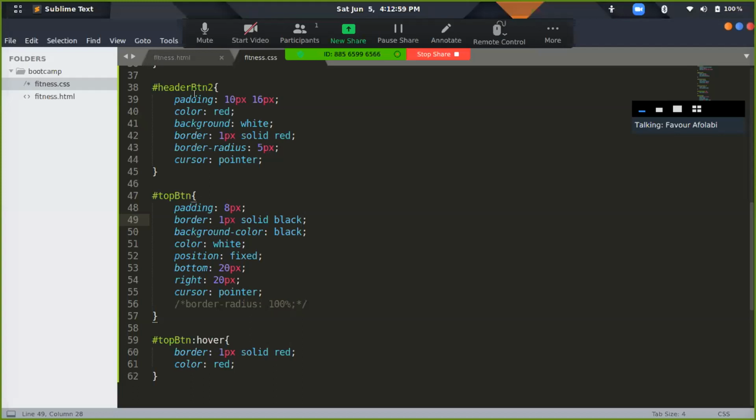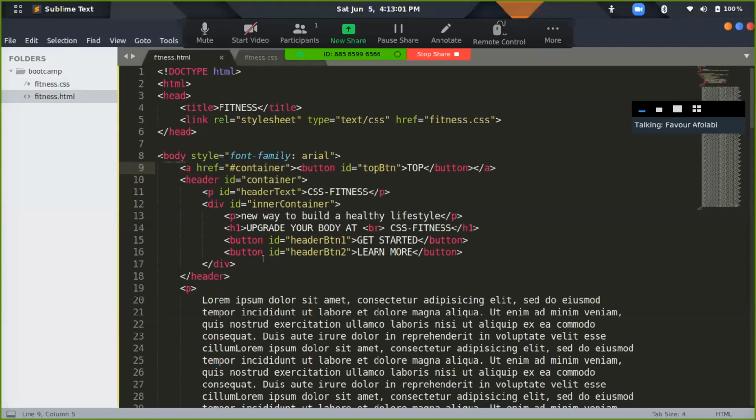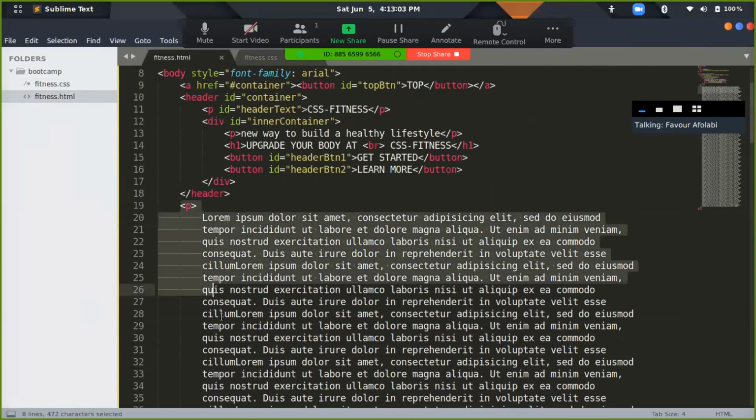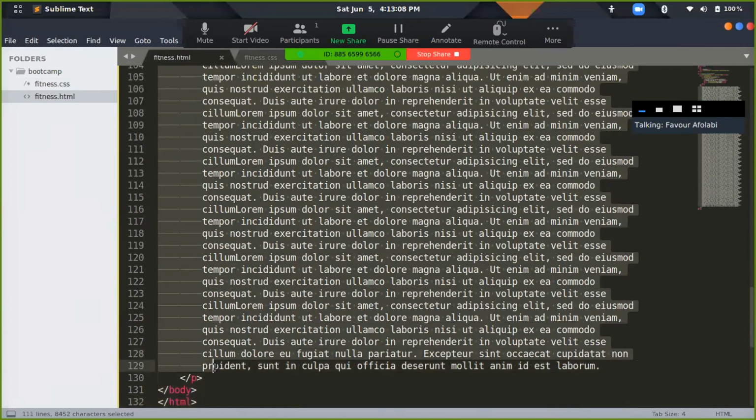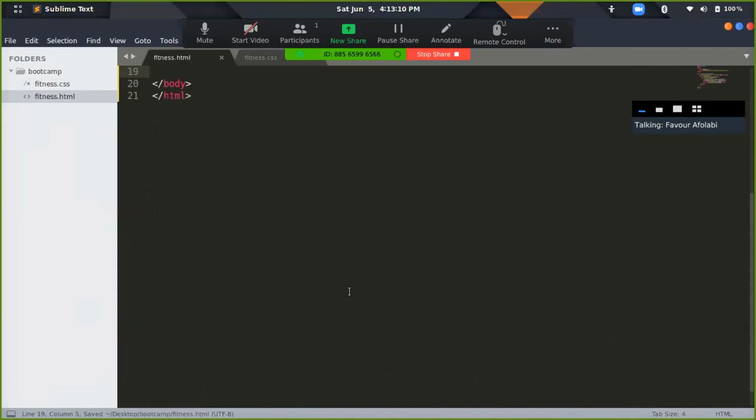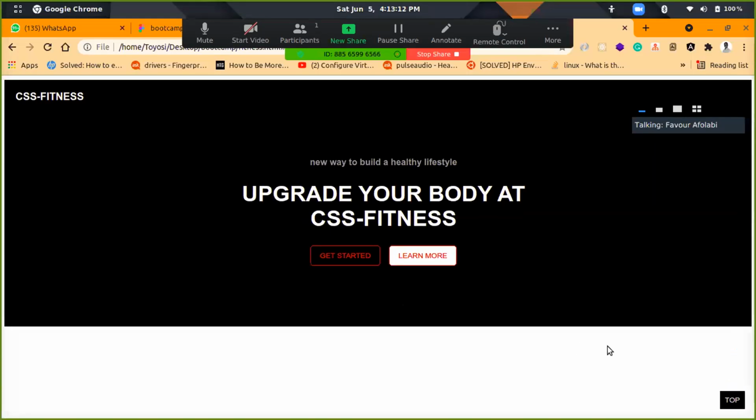Okay, so back to what we wanted to do. I will remove the P tag now. You might need that on any of the pages you'll be building henceforth, to give the user a button here that can take them to the upper part of the page. Because if you have a very long page, it will be difficult for them to scroll and scroll.